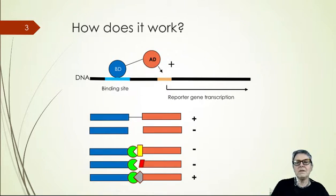The Y2H system is based on the reconstitution of a functional transcription factor when two proteins or polypeptides of interest interact. Indeed, eukaryotic transcription factors are modular and consist of a sequence-specific DNA binding domain and another domain that recruits the RNA polymerase II. That is a transcription activation domain, or AD. If the DNA binding domain and the activation domain are separated, there is no transcriptional activity.